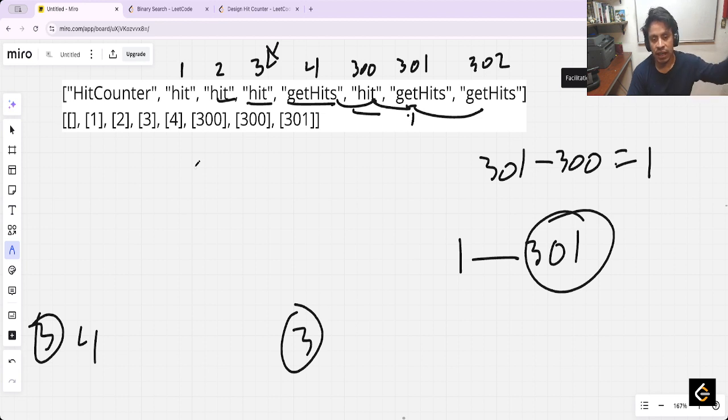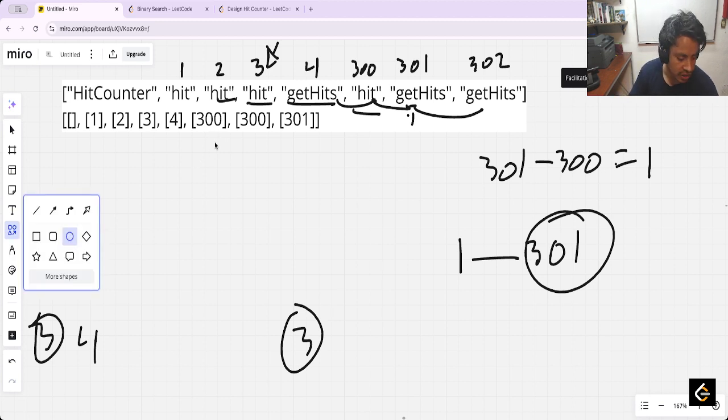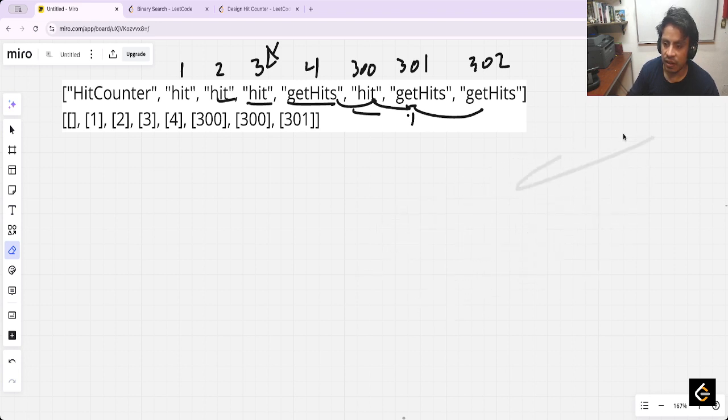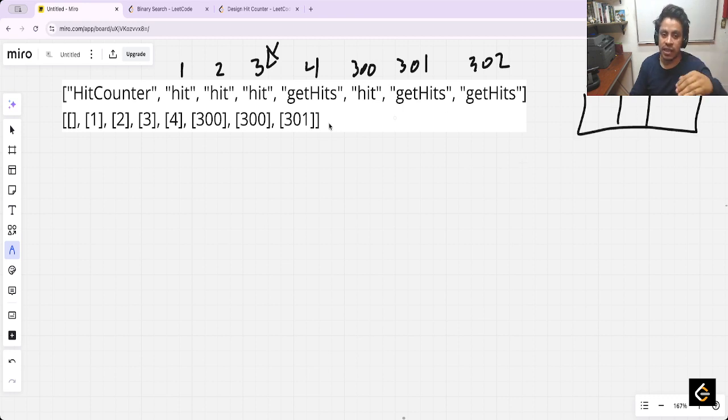Basically, remove until the value in the queue is valid. Maybe use binary search to find this value, but my idea is that the result of get hits is always the size of the list or the queue that saves these values.